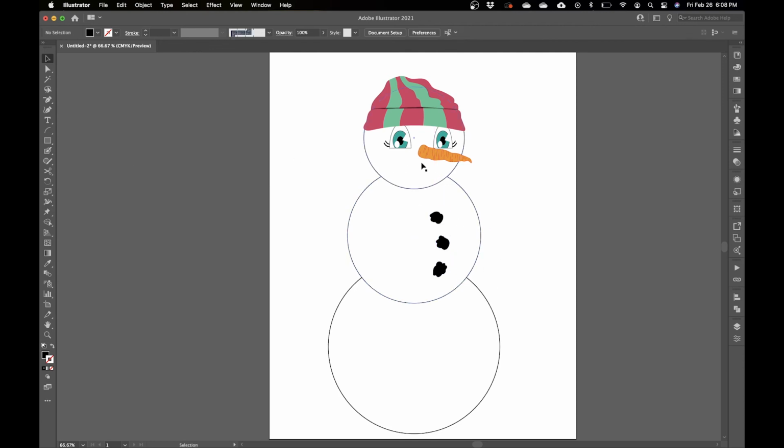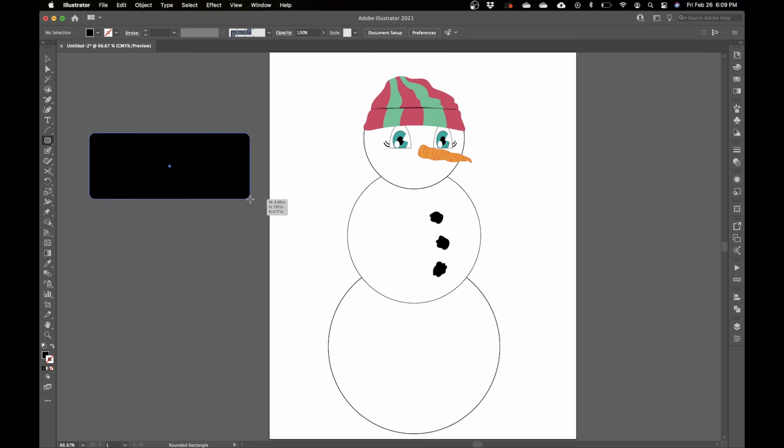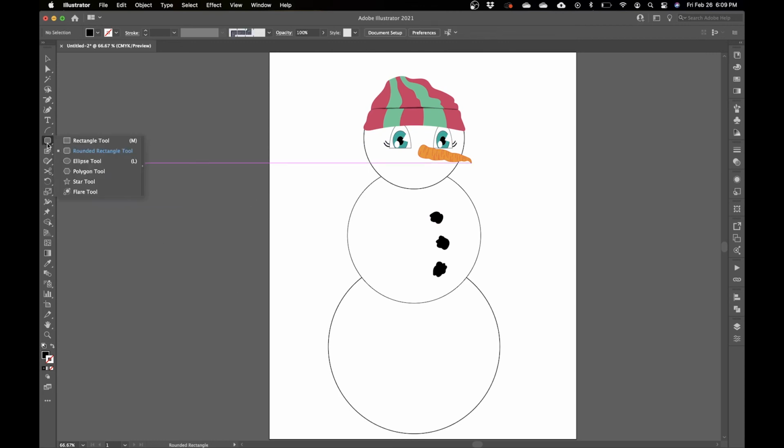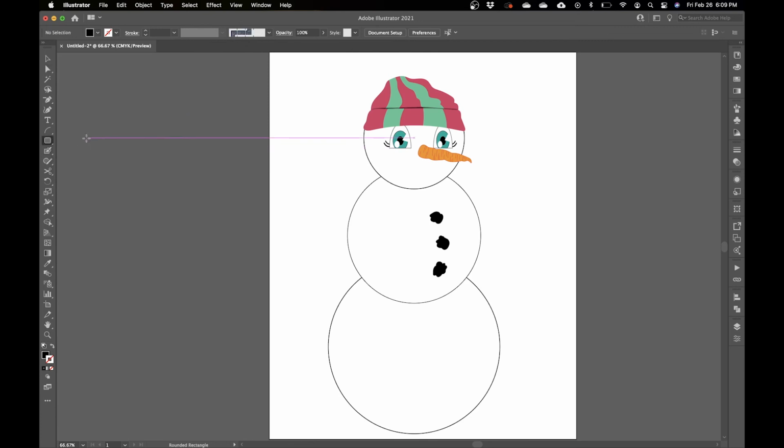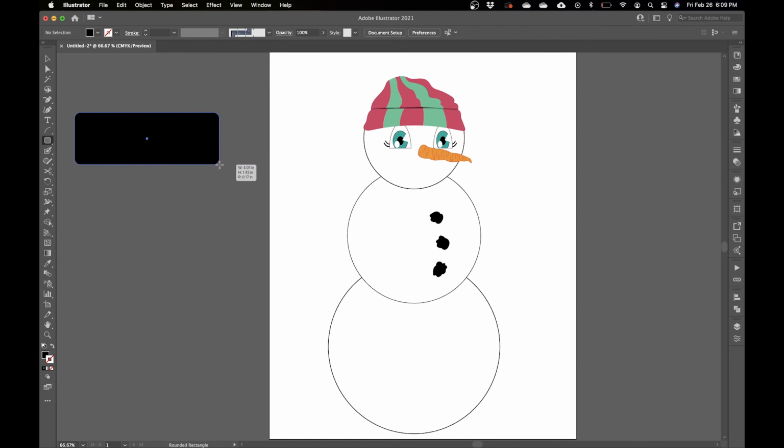And then I'm going to give her a scarf to wrap around her head. So I'm going to go back over here and find my rectangle tool. And I'm going to select my rounded rectangle tool. What that does is it'll give me a rectangle with rounded corners on it. In some of the newer updates of Illustrator, you can make a normal rectangle, and then you'll notice these dots inset a little into your shape, and those control the corners. So that's another way to make a rounded rectangle. I'm just going to use the tool because I don't need anything too fancy.